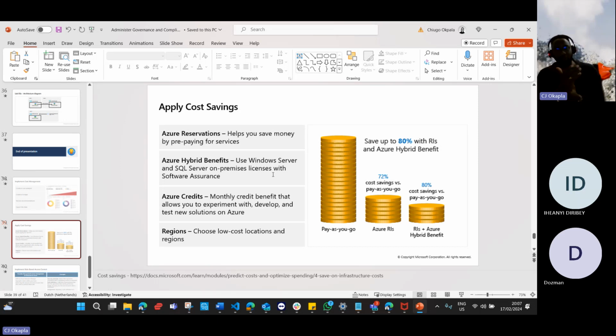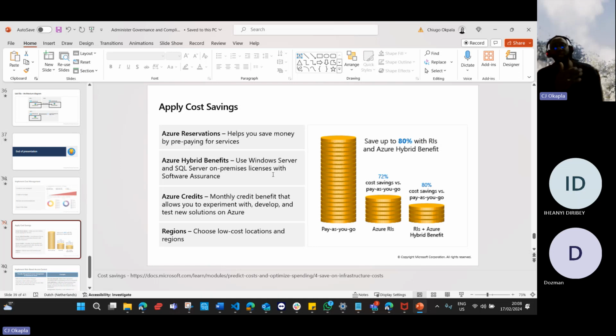Another way to save costs is to choose low-cost locations and regions to run your applications. Say you want to deploy a storage account and you're hosting in a data center in South Africa. You're in Nigeria, and using the Microsoft data center in South Africa.